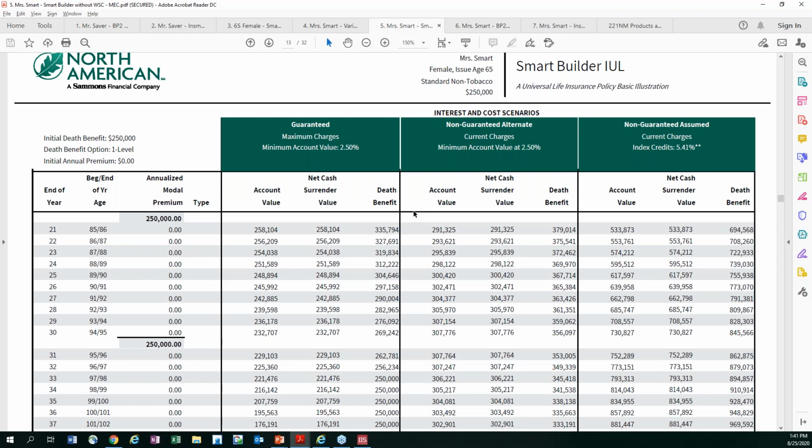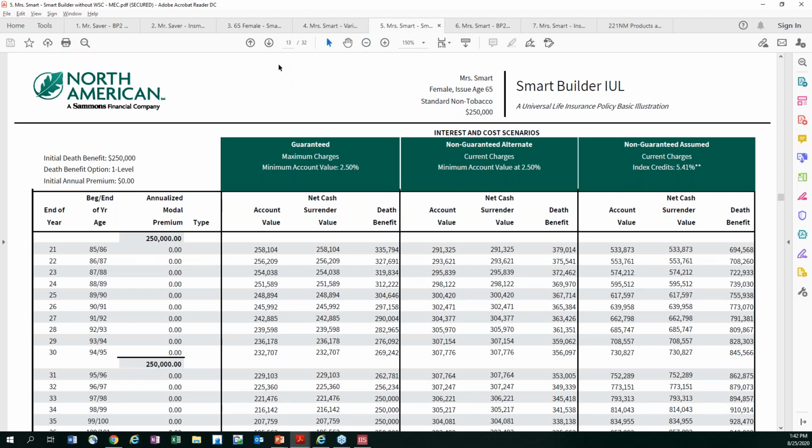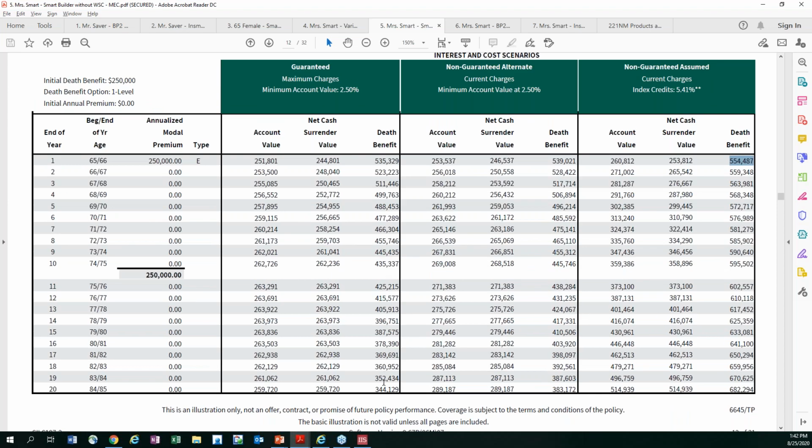Now, as you all know, that's assuming that from day one, we took every possible charge in this policy and moved it to the maximums. They never got an index return. The only thing they ever got was the 2.5% that's guaranteed inside of our policy. So as you and I know, if that actually occurred, you would be moving this policy away from us very quickly. But this gives a client peace of mind, as they look and see that no matter what, this policy has a lot of guarantees built into it.